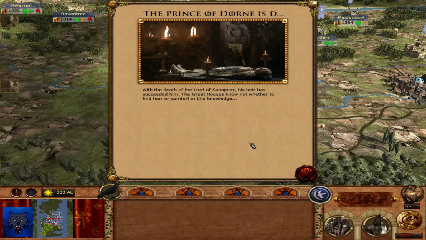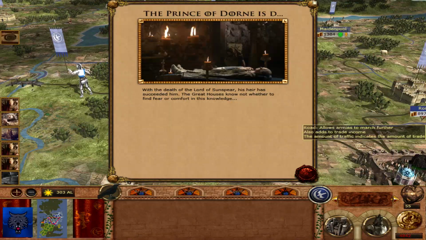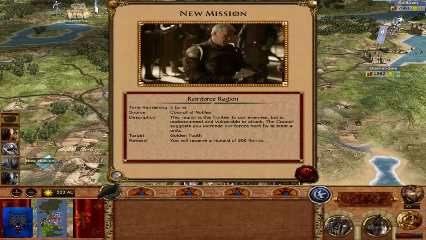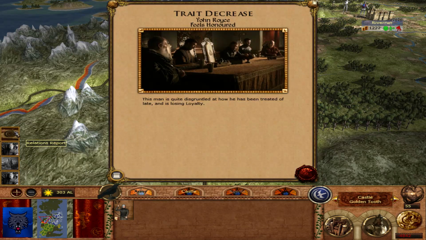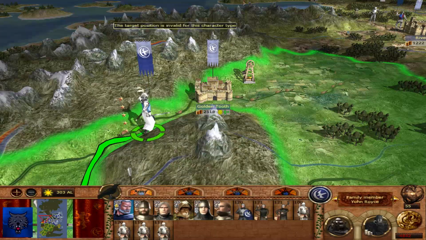48. Okay. 48 was when it crashed last time, so I think we're in a good position. It might have just been with Stannis. So the Prince of Dawn is dead. Oh no. Doran Martell has finally had his gout get him. So we need to strengthen the region. Right. Decrease with Royce. Relationships good with Martell and Greyjoy.